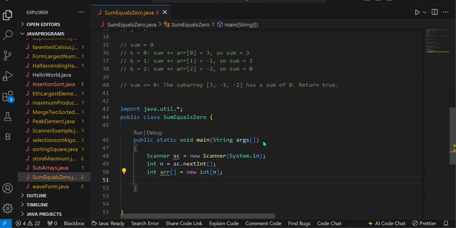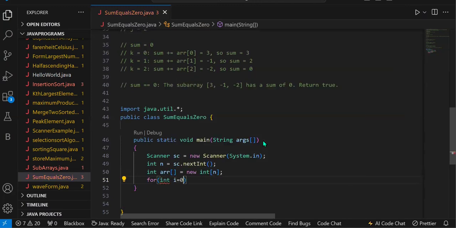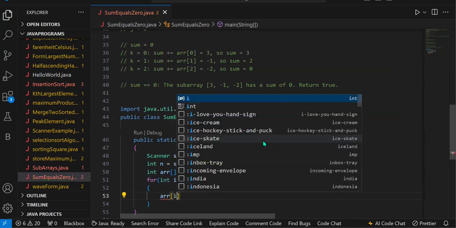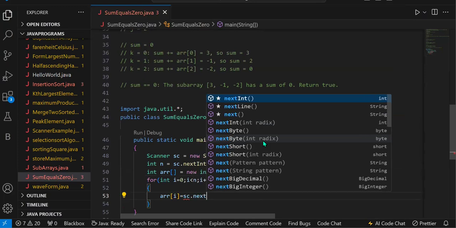And I'll take a for loop which starts from i is equal to 0, i less than n, and i plus plus. I'll open the for loop and arr of i is equal to sc.nextInt().